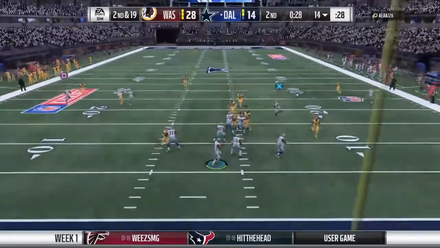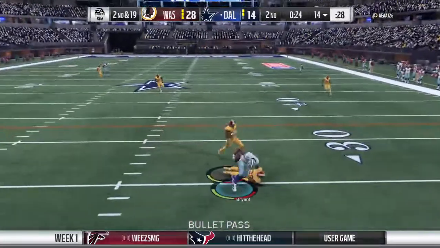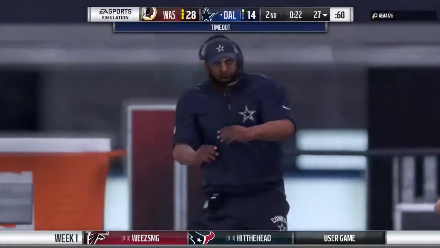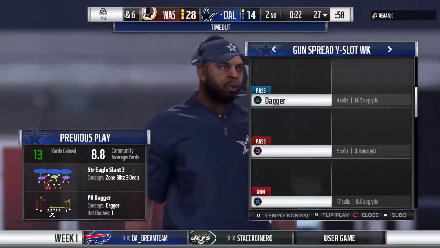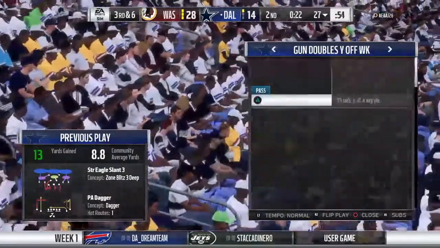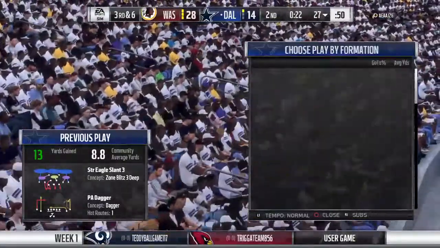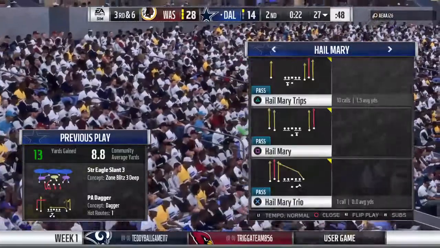Off play action to Elliott. Here's Prescott. And this one caught by Dez Bryant. And they'll bring him down at the 27-yard line. Now whistles come in. We're going to get a timeout here by the offense, as it comes with 22 seconds to go here in half number 1.